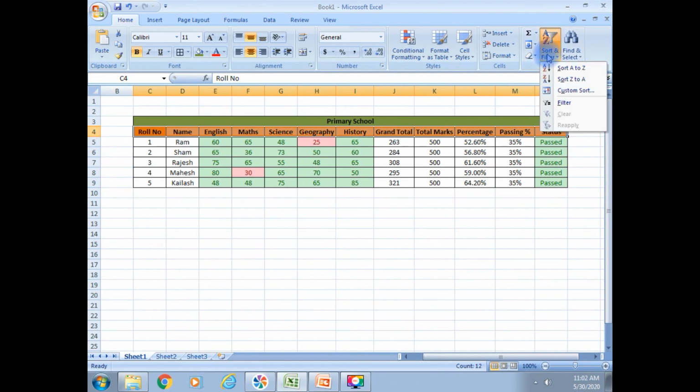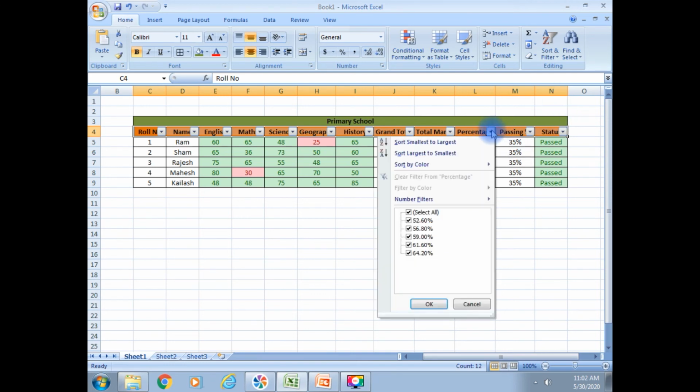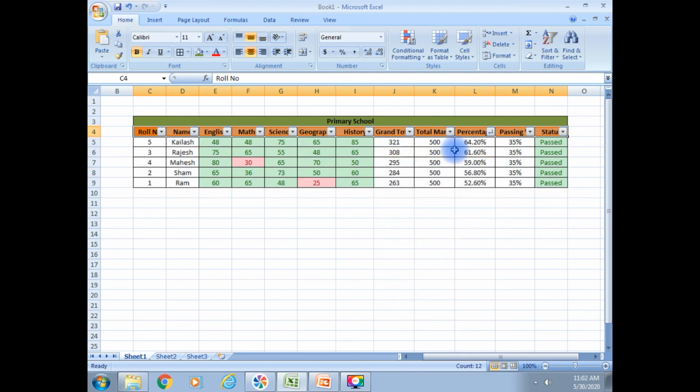Either I can put a filter over here, so that will have filters on each cell, and then I can just click on this filter and select largest to smallest. So that's how I can get to know. So we see Kailash has scored the highest, so he stands first. Great. So that's how you can apply the filter.